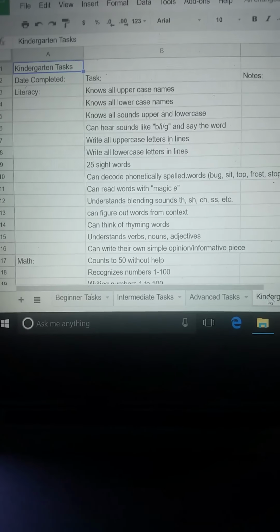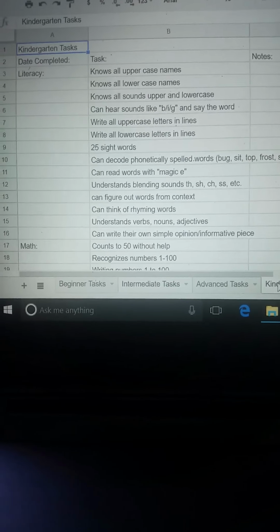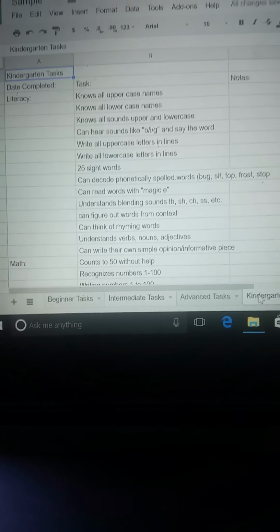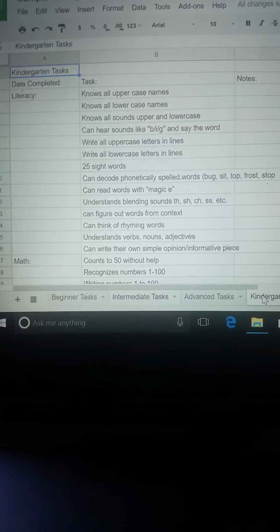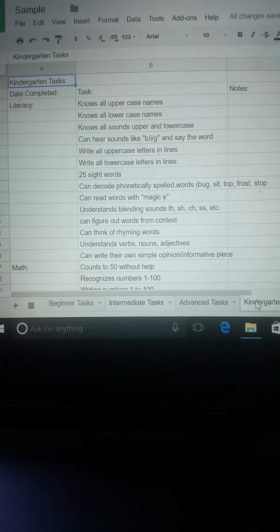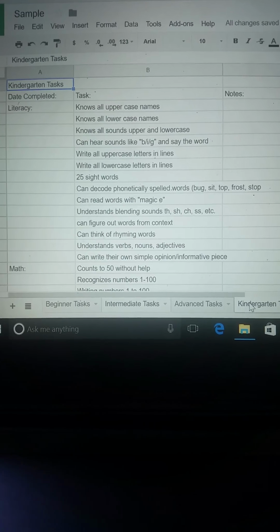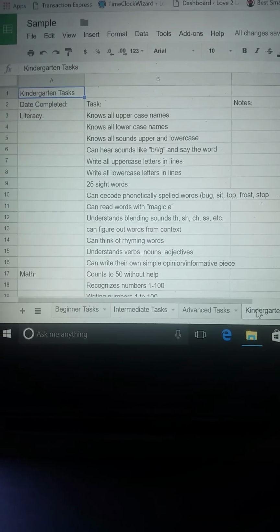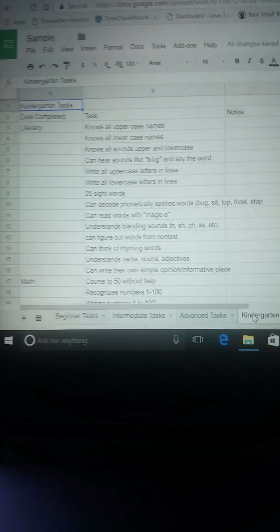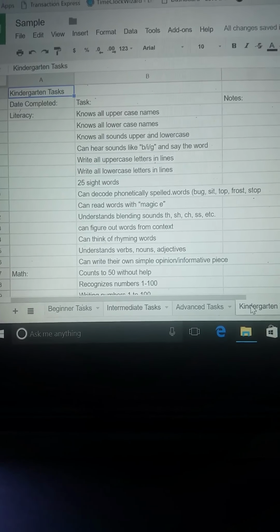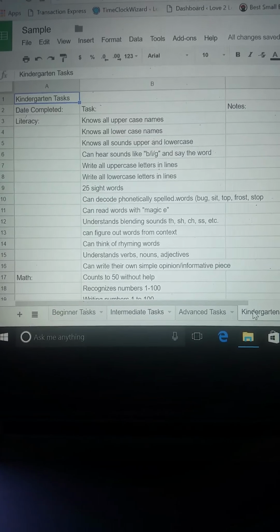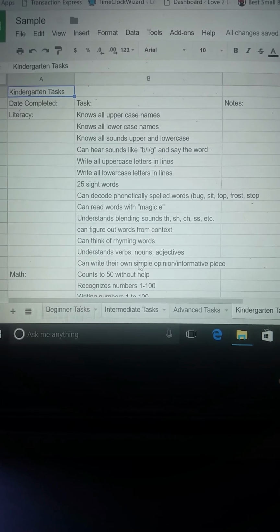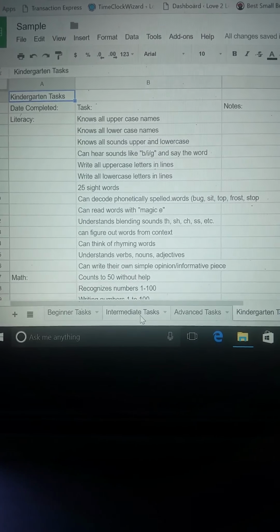It's important just to remember that these tasks are not something that you need to be worried about. They're just to show where your child's at, and it helps our teachers keep track of what your child is learning, and it helps you be able to see what they're working on. It also helps our teachers really assess what's going to be best to work on during class time so that they can tweak their curriculum and their lesson plans according to the needs of your children. So that is just a basic, simple overview of how our assessments work.